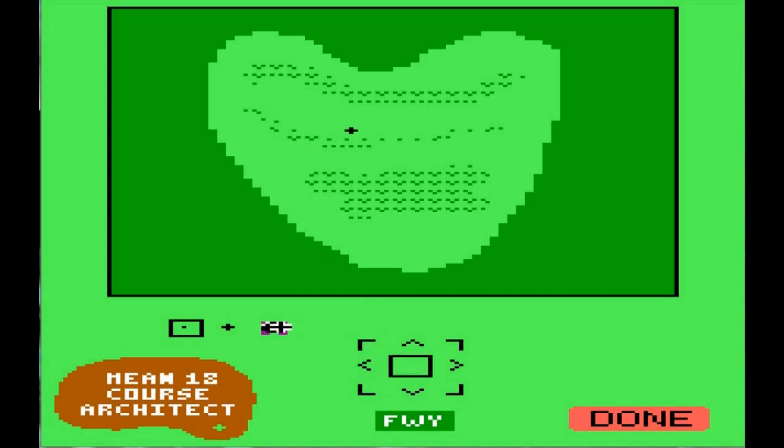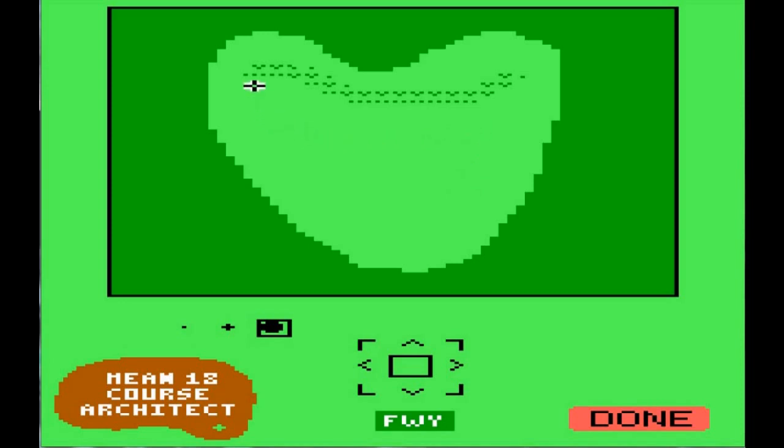So what I'm going to do, I'm just going to get rid of this. We can delete all that. We'll delete this. And what I like to do is just go around the edge of where the top part of the green is.